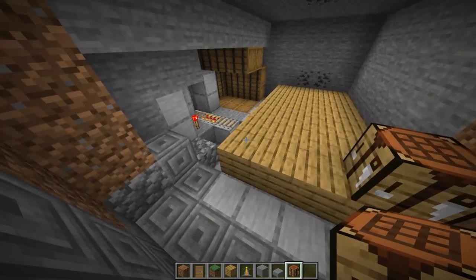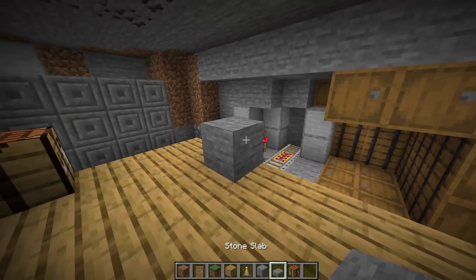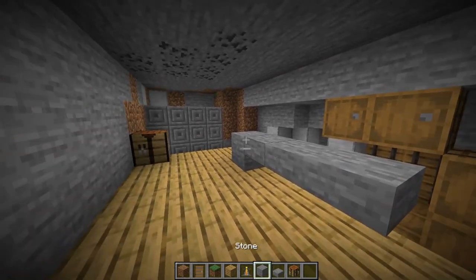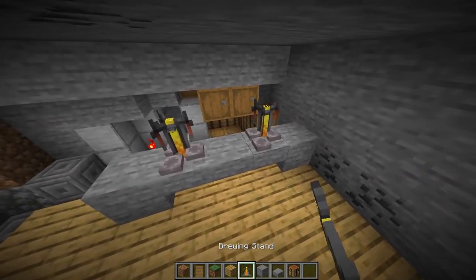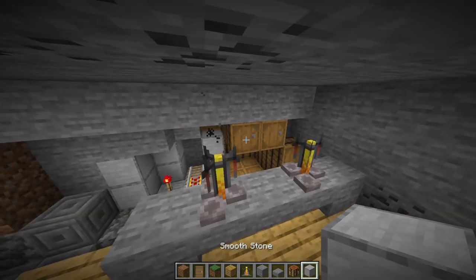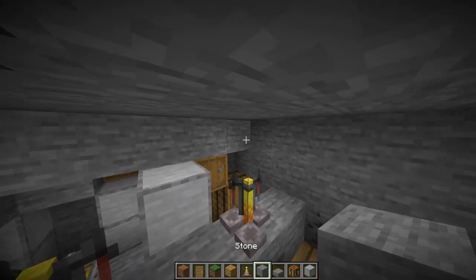We're going to get a crafting table out, put a crafting table right there. In this spot we're going to leave these two oak planks, and then on this third one we're going to place a stone here with 1, 2, 3 upside down slabs, and then one more stone right here, and then two brewing stands in these two spots right here. In this one spot with the barrel, we actually want to put one piece of smooth stone right there. We need to replace a little bit of the stone we broke out.